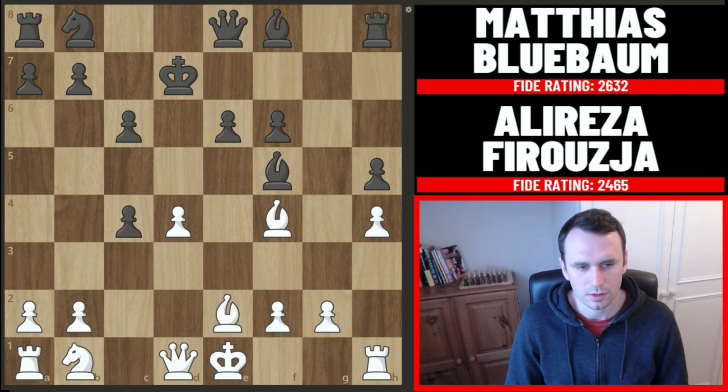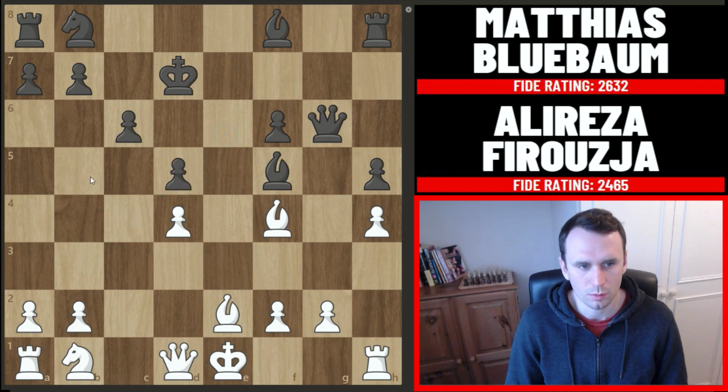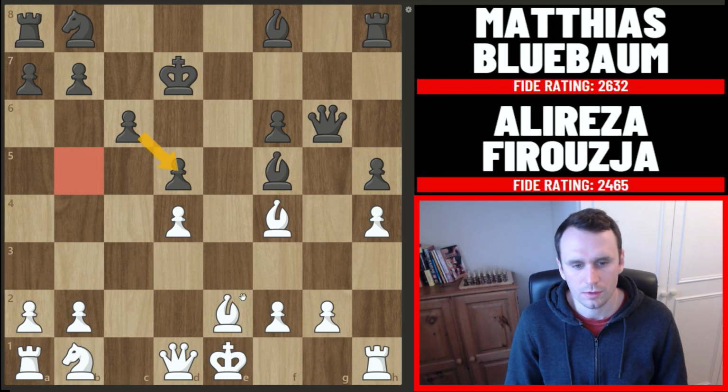He takes on c4, which does activate Firouzja's bishop, we note. Alternatively, he could have gone, say, queen to g6 immediately, but then after captures, black would take back with the e-pawn because they don't want to give up the b5 square by capturing like this. And we note that the e-file is open, and Firouzja might be able to take advantage of that first by bringing a heavy piece over. I guess Bluebaum was nervous of doing this opening of the e-file with the king in the centre.